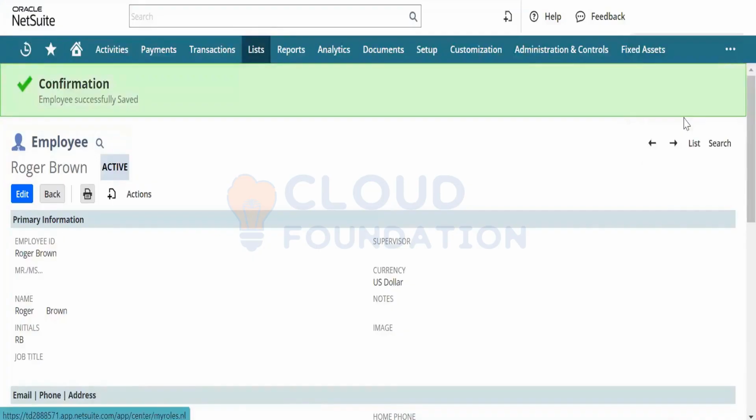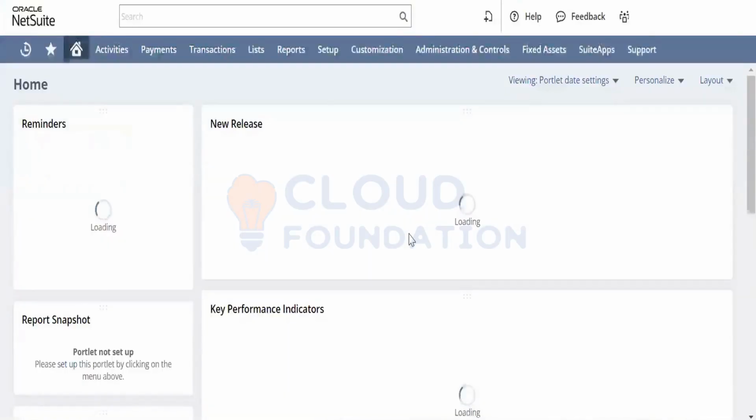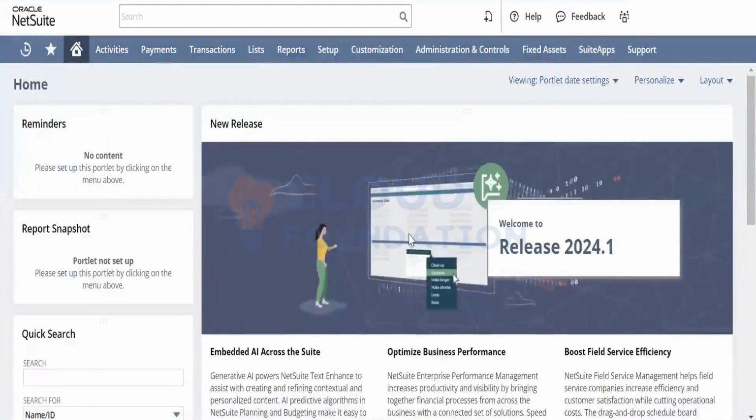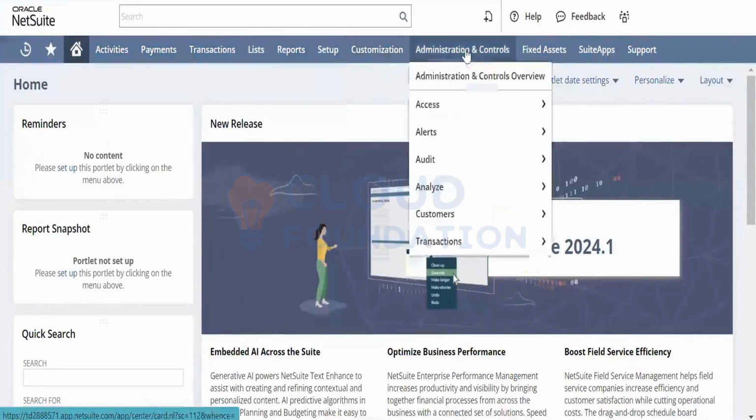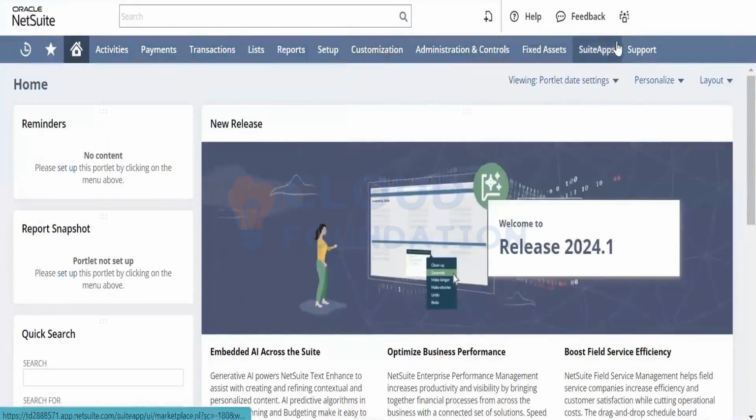If I click on Project Manager role, this is a Project Manager role. However, I still see the same tabs that you can see here. The reason behind that is this particular role has got a classic interface.